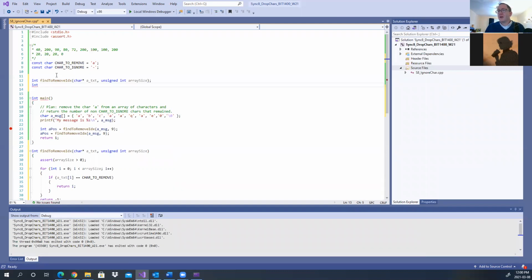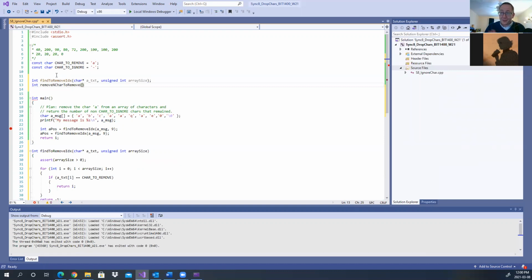I'm going to have remove first n. I don't want to say call them A's because they're... first n char, remove n, char to remove.